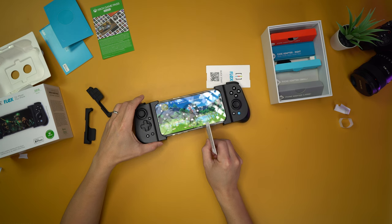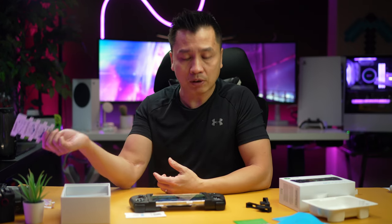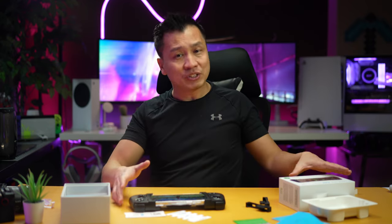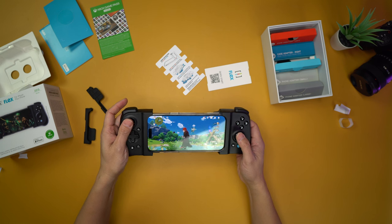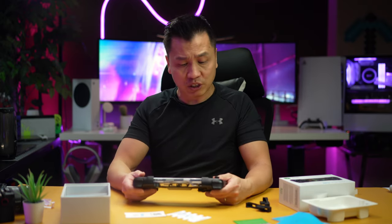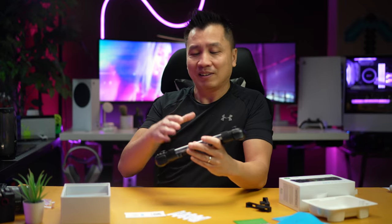Meaning that a thick case like this is still connected. This is incredible. This little card — you're going to need to keep it around in case you change up your case. But it's perfect. You just measure your case with this and it tells you exactly which number to use. This is the best gaming controller out there right now. I totally love the Razer Kishi V1 because it can collapse and fold, and this thing does exactly that. The controller is amazing — there's a lot of movement you can do with this. You can definitely aim a lot better than with the smaller joystick. The button feels exactly like the Razer Kishi V1, which I totally love. There is an app you can install, but already the controller is awesome.